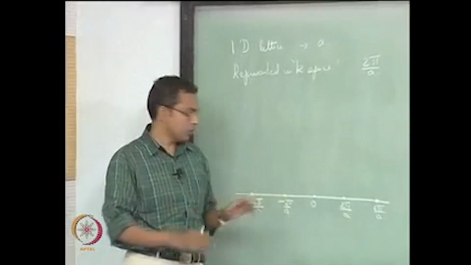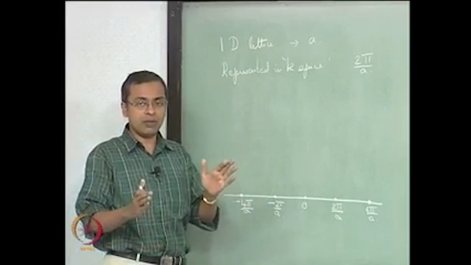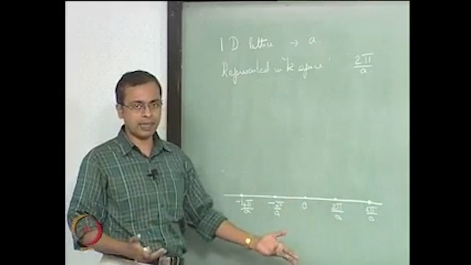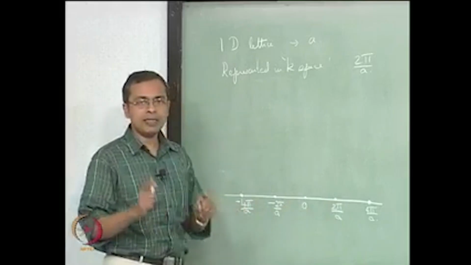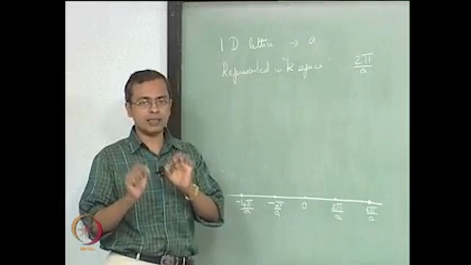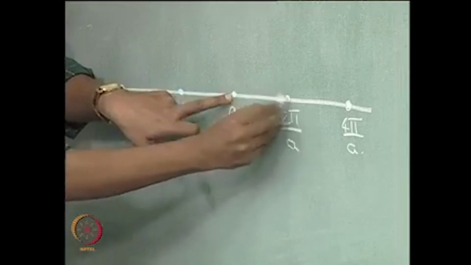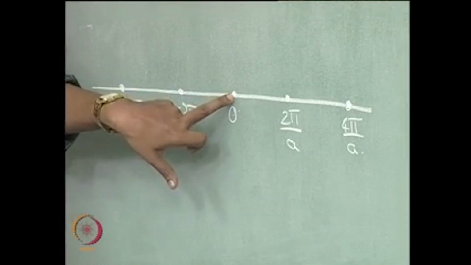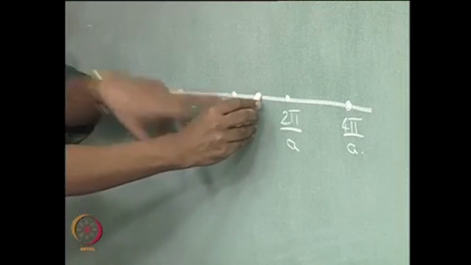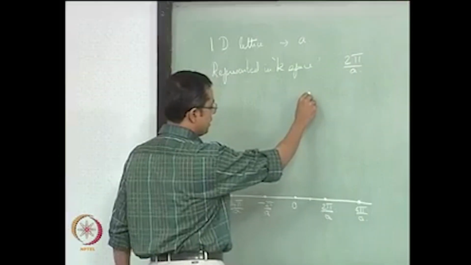Now we have a few things to do. We would now like to identify the Bragg planes, so then we know where we can look for diffraction. So with respect to this periodicity, let us identify the Bragg planes. What is the Bragg plane? The Bragg plane is the perpendicular bisector of a valid reciprocal lattice vector. We look at the origin; the first valid reciprocal lattice vector is at 2 pi by a. Half of that is where the Bragg plane will occur, so the Bragg plane occurs at pi by a. This is where the first Bragg plane occurs. We will just draw a dotted line which represents this Bragg plane.